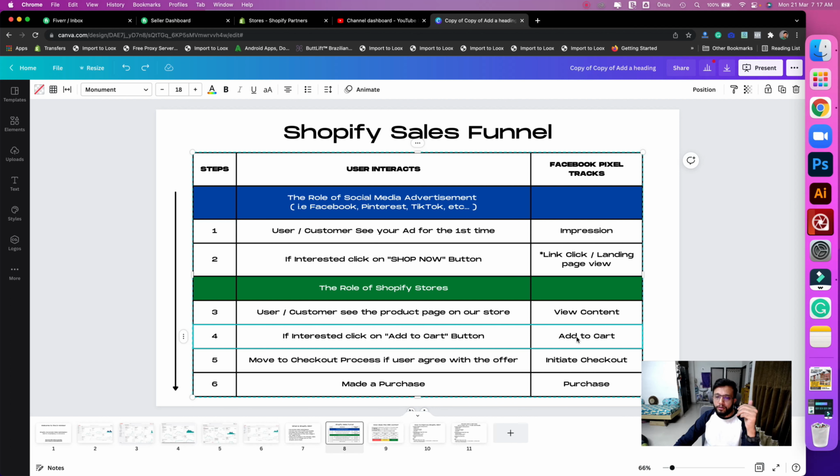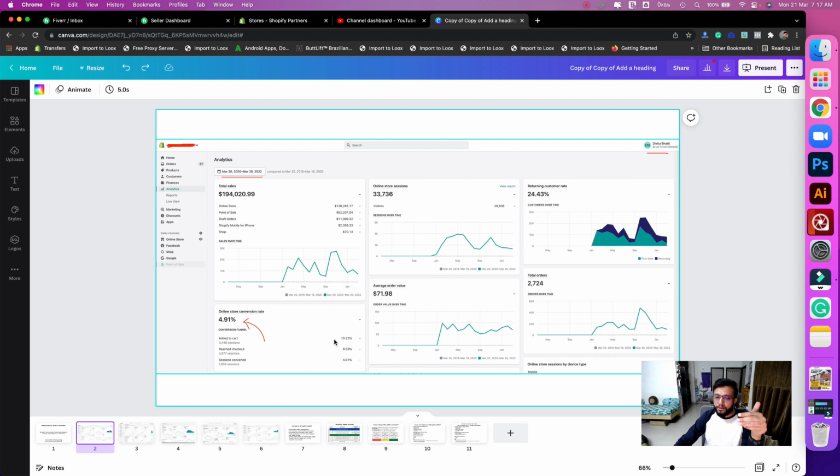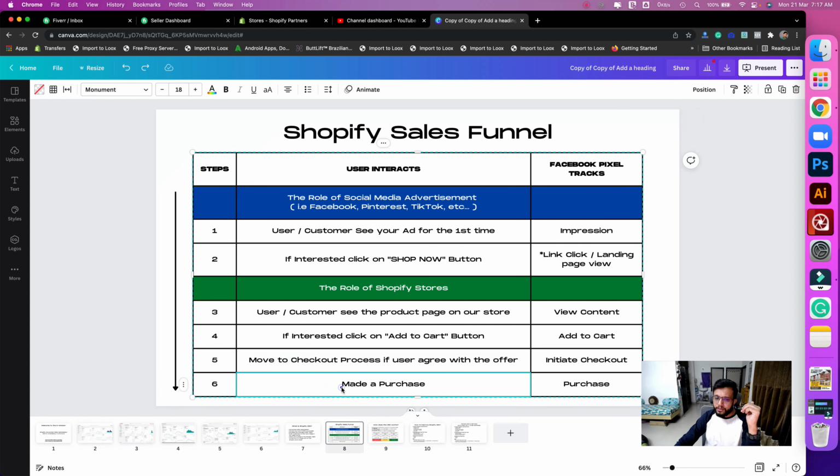Also, since most of the users are coming to add to cart, there is a very high chance they move forward to the next step, that is initiate checkout and make a purchase.